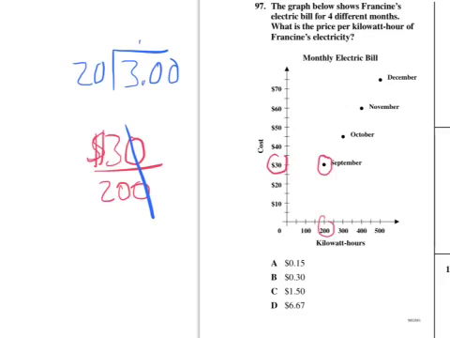When you do this, 1 goes into 20, that's 20. Minus, I have 10, bring down this 5, 15 cents. It costs 15 cents per kilowatt hour. Meaning, if I multiply 200 times 15 cents, I will get 30. If I multiply 300 times 15 cents, I'll get 45 bucks. If I multiply 400 times 15 cents, I'll get 60 bucks. You can figure out how much you charge per kilowatt hour.